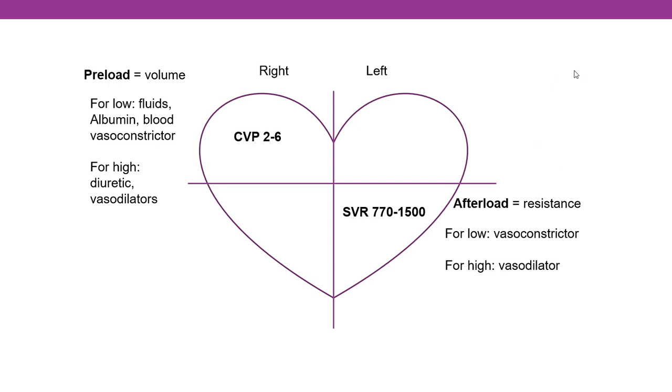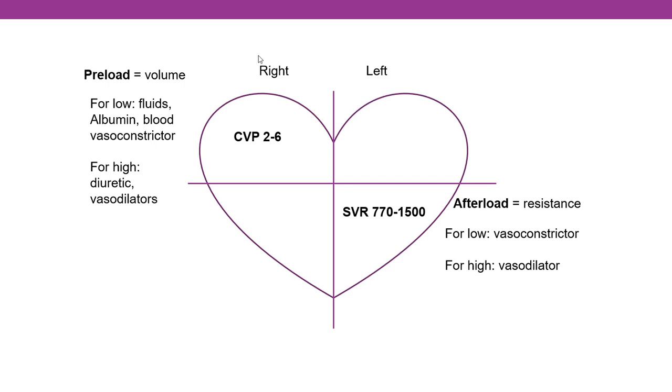Okay, hope it's all coming together. Say this out loud. Draw this out. Your family can help you study this because you can ask them to give you numbers and you decide how to treat it. Now, they may tell you that your CVP is 147. That's not possible, but all you have to do is think it's really high.